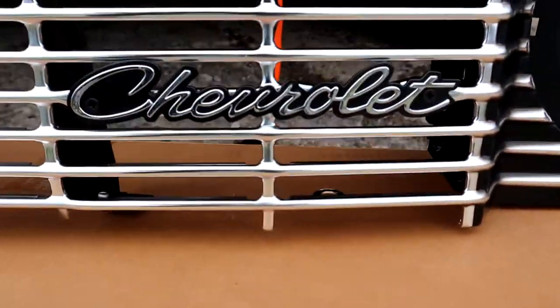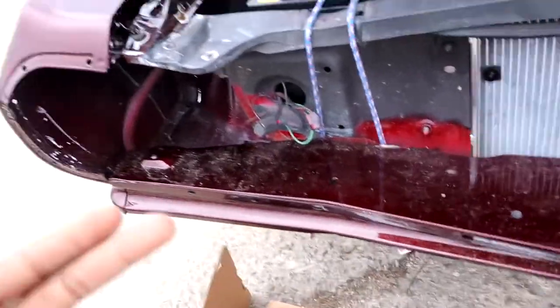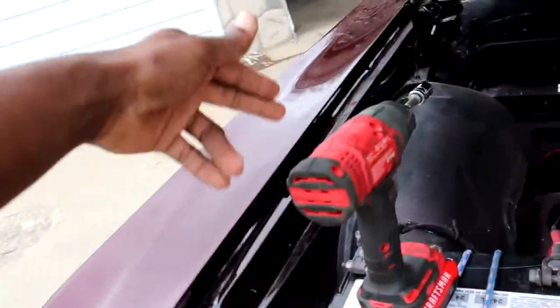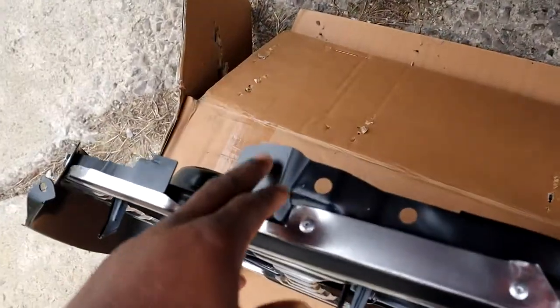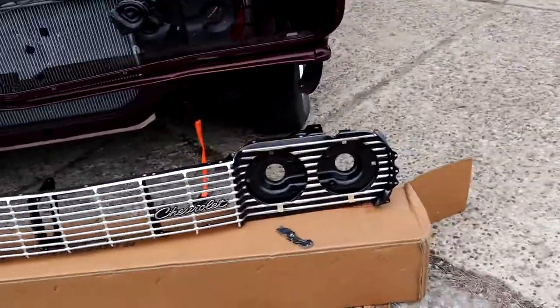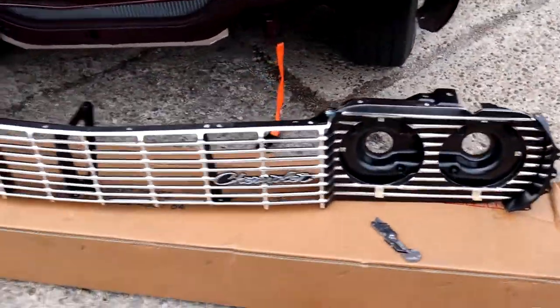All right, tube. We got good news but bad news. So, put the emblem on right here. But I was trying to put the bumper up. And this is why I say it's bad news, because I can't do it solo. So I had loosened up my fender bolts, but that didn't do nothing because I think I might gotta take it all the way off. Well, at least here, those two and that one will give me the clearance. I could pull it out, put it up in there, line it up, because these brackets gotta go in there. This will close down on it, but I can't do all that solo. So with that being said, I'm gonna wait till Ricky Rick come help your boy out. I think we're gonna link up tomorrow. And when we link up tomorrow, we give it a shot.